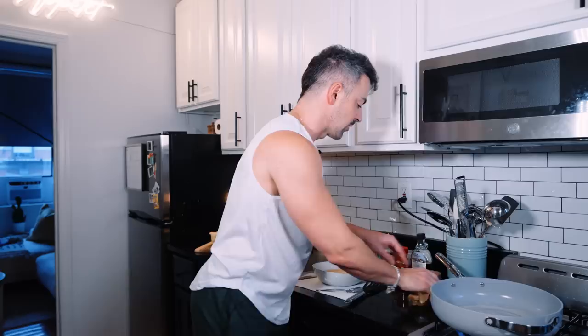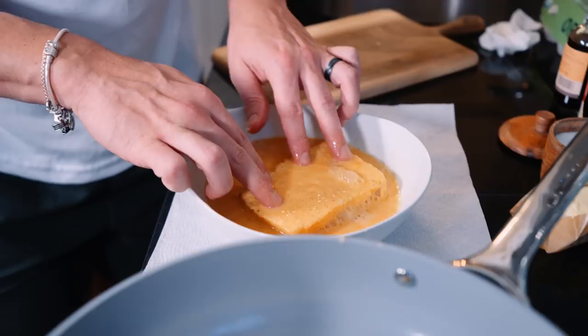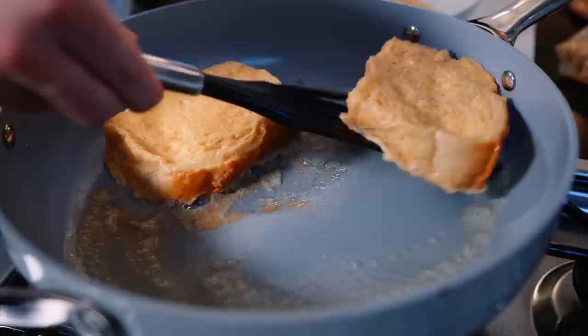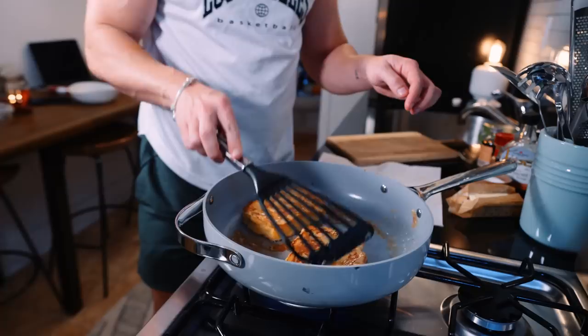I'm going to take our bread and let it soak in on one side, then the other side — get all that sugar. One more pass. Doesn't it look so pretty? This is going to look so good in post when we do color correction. I'm going to flip it over. There we go — this is what we're looking for: a nice golden brown on the other side. Just let it cook away. I'm going to flip it back on this side to finish cooking.